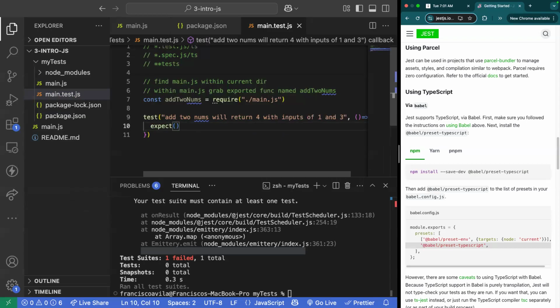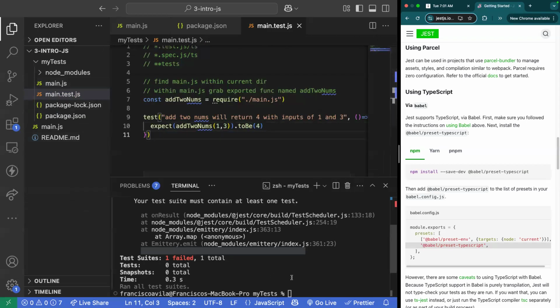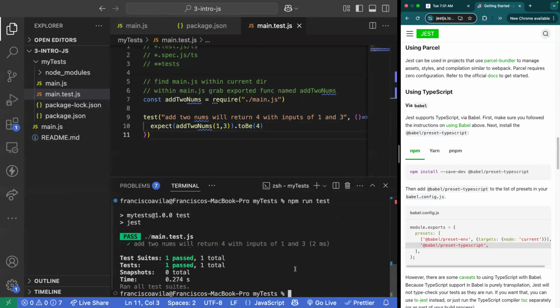I am going to expect add two nums, 1 and 3, to be the number of 4. Now let's run this. I'm going to run npm run test. And when I run npm run test, I get a passing test case.